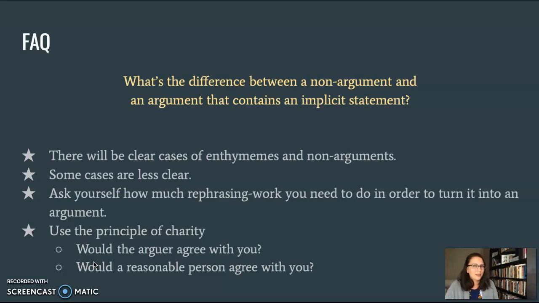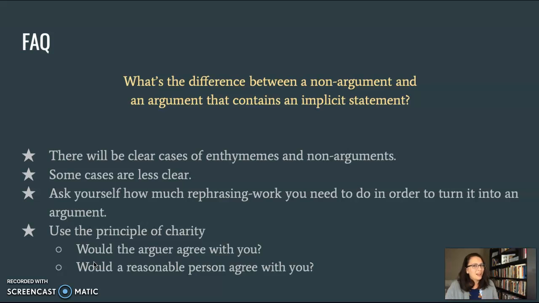Okay, so I hope that it's not confusing in terms of turning in the homework, but this might actually be a good question on the exam. So keep this in mind for the future. Maybe some sort of short essay about a gray area case here, and then you can give maybe an interpretation where it is an enthymeme, or an interpretation where it's just not an argument at all, but you would need to defend that decision. So as long as you know what it would mean to turn it into an argument with an implicit statement in it, or justify it not being an argument at all, then you're in the clear.